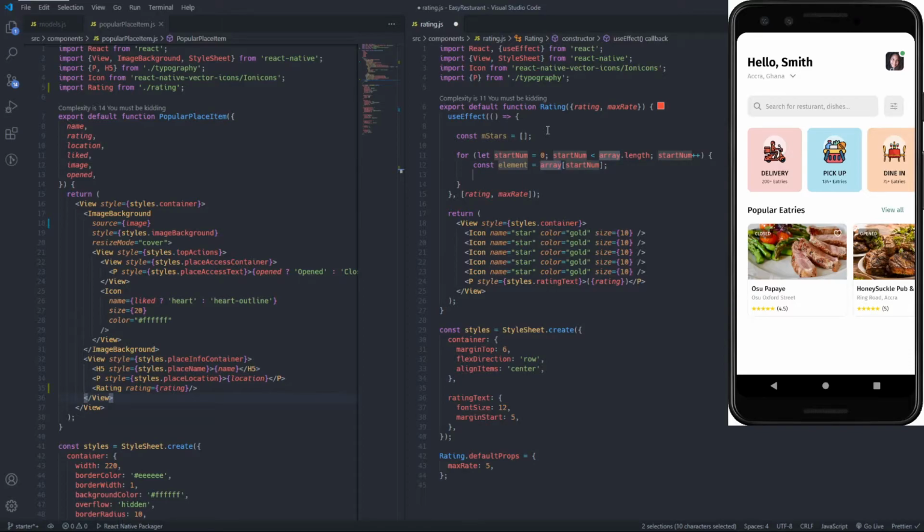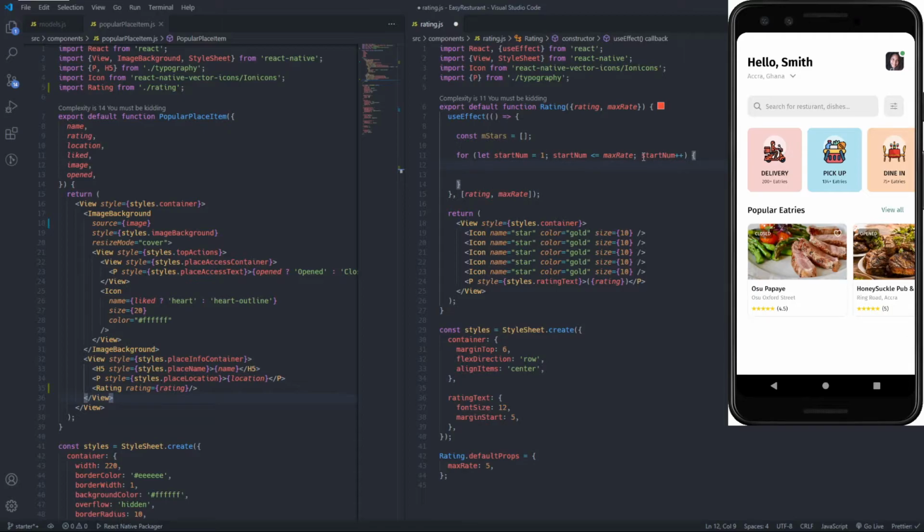No. So let's change this to 1, so we have our start num less than or equal to max rate, and we increase from 1 to the number.